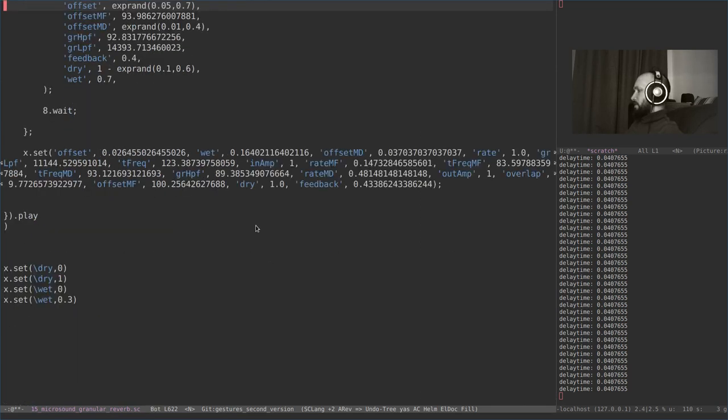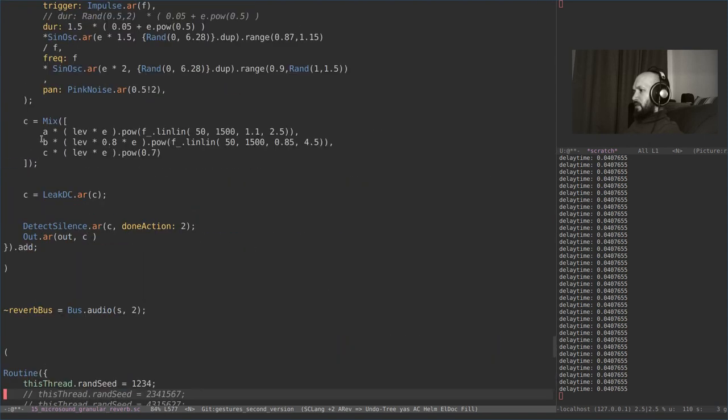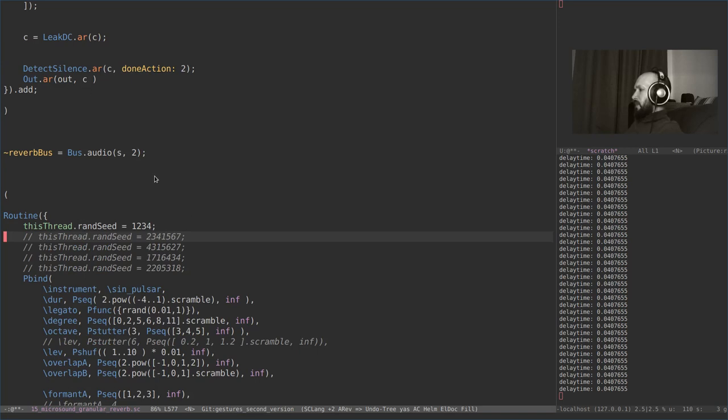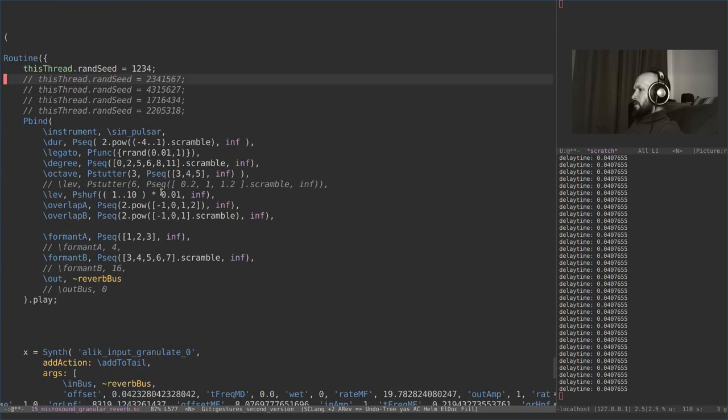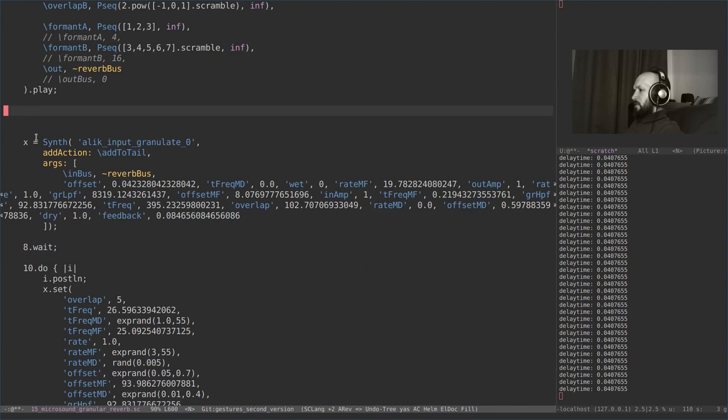spatial reverberation like effects. What happens here is that the routine starts the pattern. Yeah, there are some seeds. I was just playing a little and left some seeds, but probably they are not relevant for your code, but nevertheless, they are here. Yeah, so there is a p-bind with some stuff. It generates some harmonic material. That material goes to this synth. The synth plays with this preset.